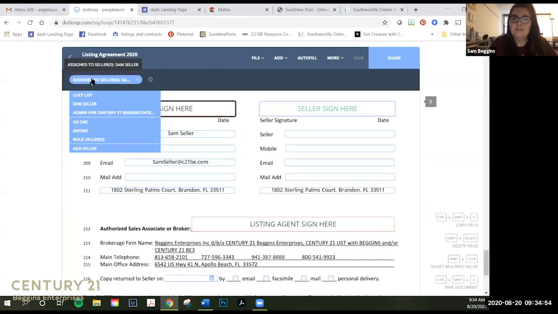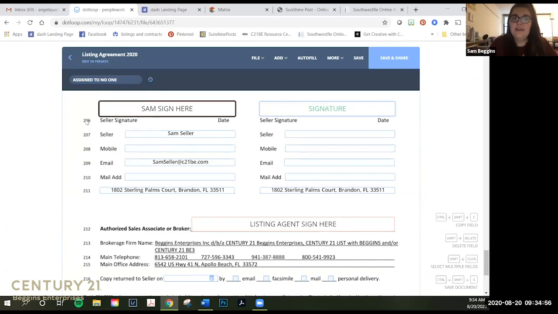So click the box and you can assign it to no one. Now, while doing this, your seller can still sign there though. Now that it's assigned to no one, it means anyone can sign there. So there's really no foolproof way except to tell your client only to sign where they're designated to sign, because they should be led through the signing process. And they will be, but that box will still be there for them to sign. And I see this a lot, the seller will sign in both spots.